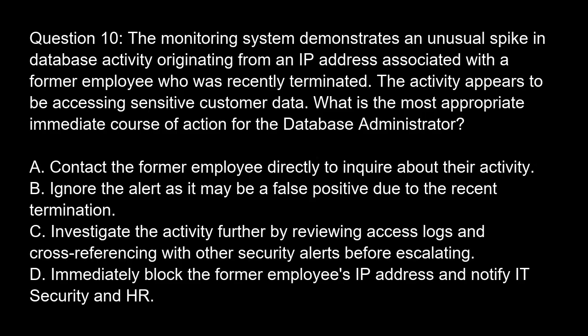Question 10. The monitoring system demonstrates an unusual spike in database activity originating from an IP address associated with a former employee who was recently terminated. The activity appears to be accessing sensitive customer data. What is the most appropriate immediate course of action for the database administrator? Option A. Contact the former employee directly to inquire about their activity. Option B. Ignore the alert as it may be a false positive due to the recent termination. Option C. Investigate the activity further by reviewing access logs and cross-referencing with other security alerts before escalating. Option D. Immediately block the former employee's IP address and notify IT security and HR.